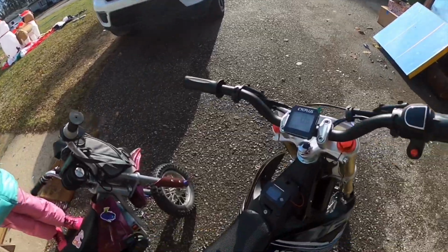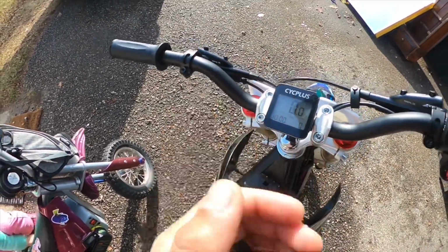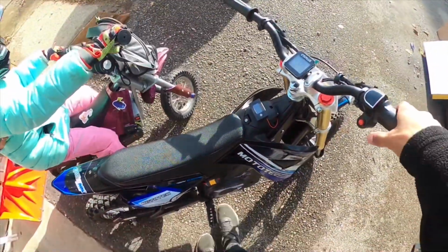So we got the Cyplus running. Cyplus will keep us pretty accurate. Or the Cycle Plus, Cyplus, whatever. Alright, let's do a little Sparky. Oh, no Sparky.